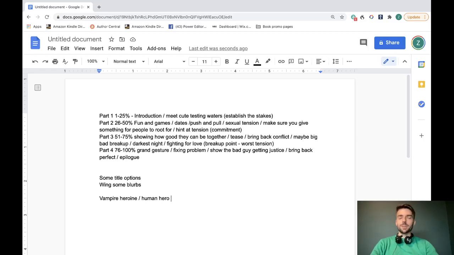Since I'm doing a rom com, I always try to find little angles that will hopefully give me free humor as I'm going through the book versus having to manufacture it all the time. And so I have to think of how I can do this in a way where it's not going to emasculate the hero. Obviously, if I'm doing a vampire, there's going to be the supernatural advantages of strength and stuff like that for the heroine. So it's going to be a bit of a challenge, because just on paper with what I have right here, there's a power imbalance, and that's going to make it hard for him to seem alpha.